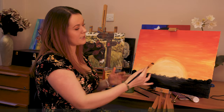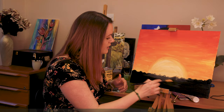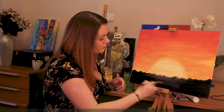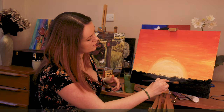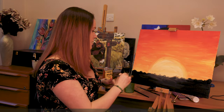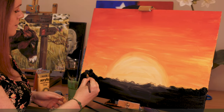As you can see, it is mixing with the white bit, but I actually quite like that effect because it's a little bit of a reflection, where in real life it would do that, it would catch the light of the sun. Got a lovely lump here. Might even do some big ones.